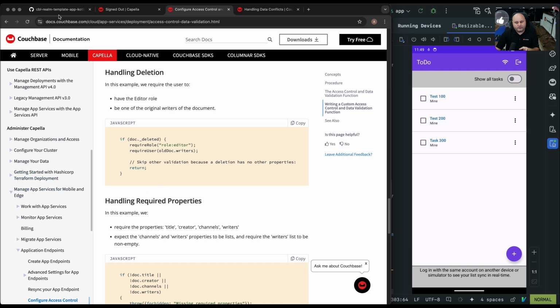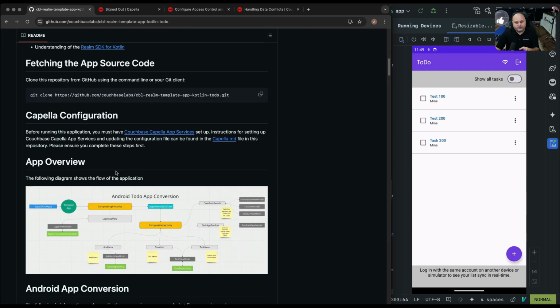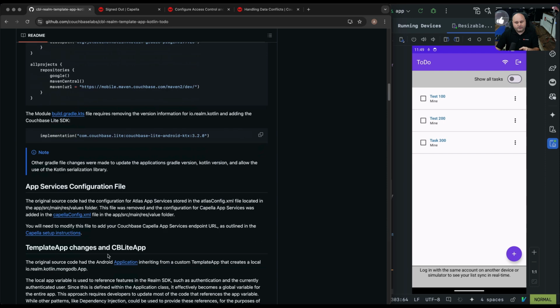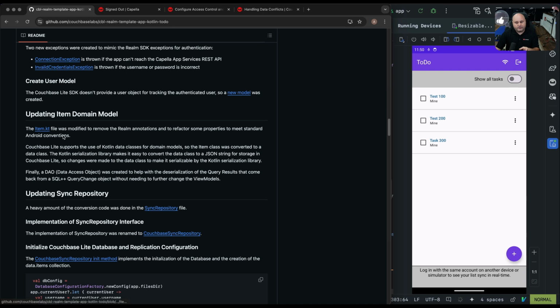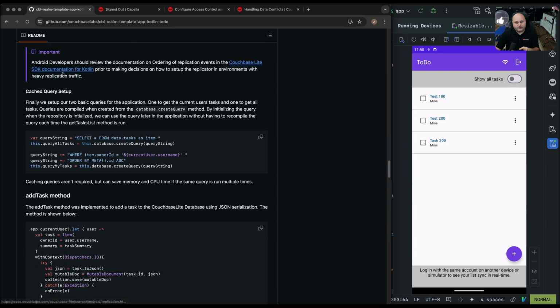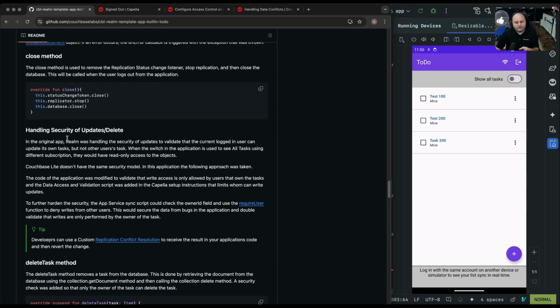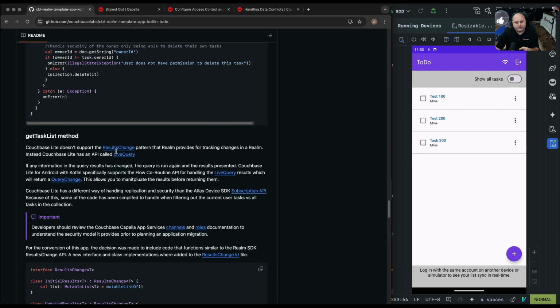Now, the good news is in this repo, I give you all this inside the README. So if you go look at the README here, you're going to see that as you go through and look at this documentation, I'm going to give you links to all the kind of things here. Everything that's blue is a link that I'm going to give you directly to things. And so as you go through the replication, I tell you, hey, you should look at the Kotlin SDK for this. Inside of this document over here, I'm going to say, hey, here's the required user documentation that explains how that works. Here's the conflict resolution, I showed you that over there, that link there. But all these kind of things, I'm going to always give you the documentation.